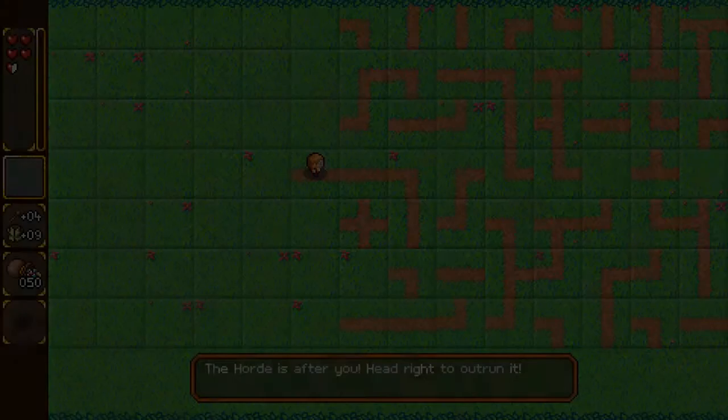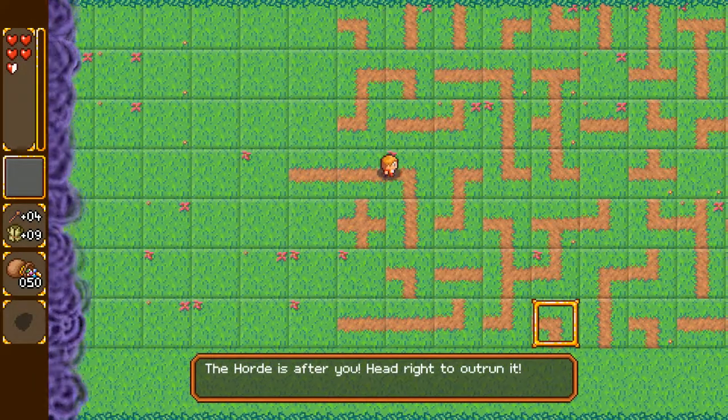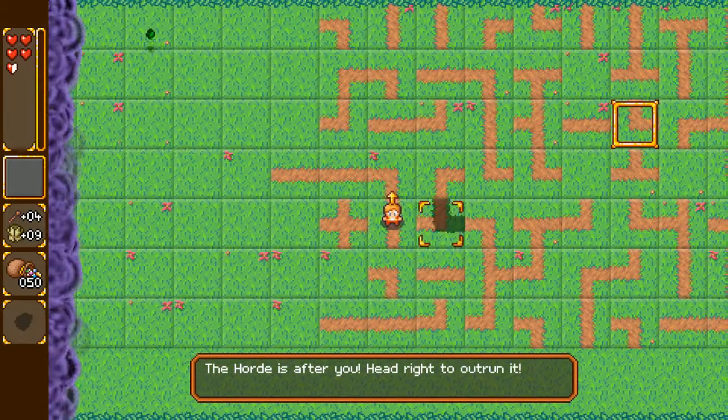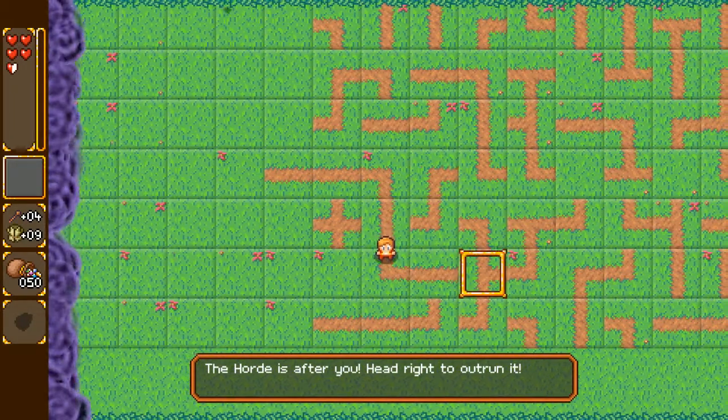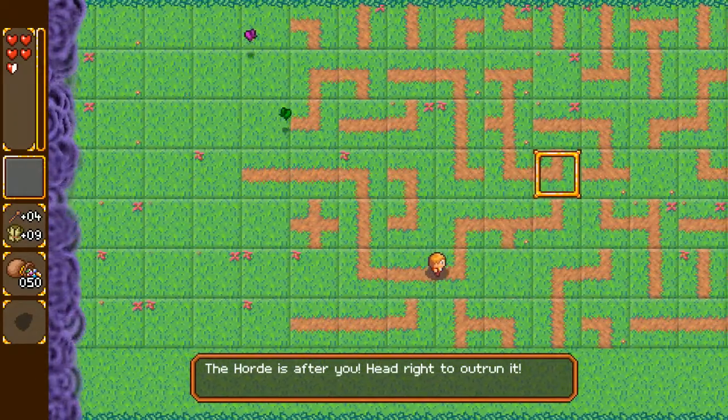Poison deals a small amount of damage every 3 seconds. Got it. Horde is after me. Oh, so I need to escape the horde. Okay, I need... Oh, Lord, I am bad at this. I clearly have not played Pipe Dream in maybe decades.